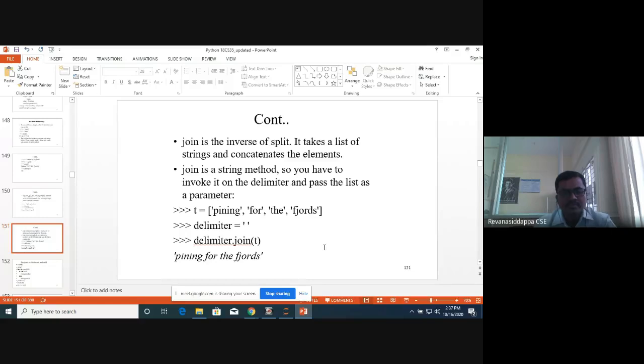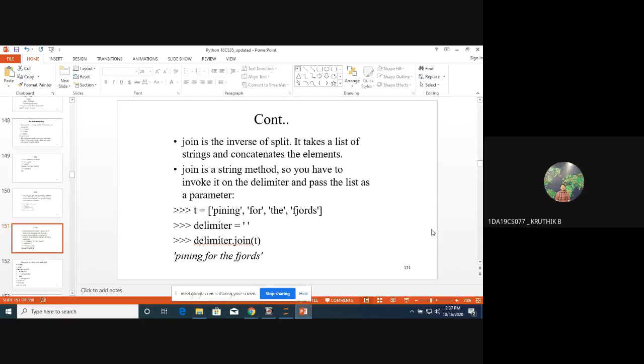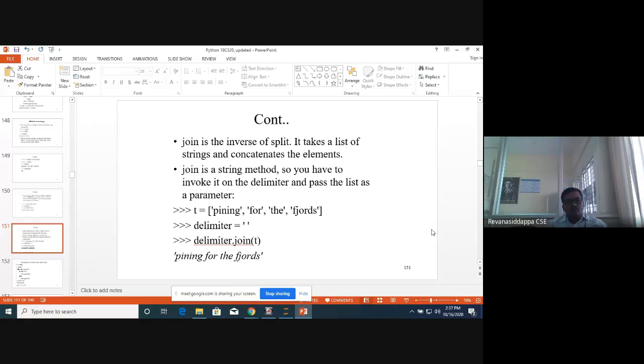Right, so next, join is the inverse of split. Have we discussed the join method, what it does? No, sir. Join is the inverse of split.